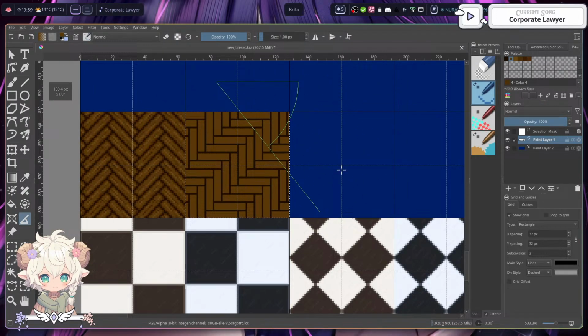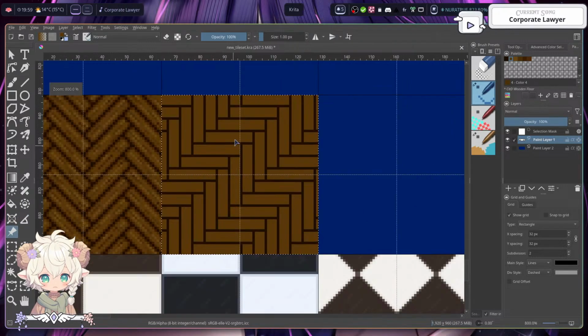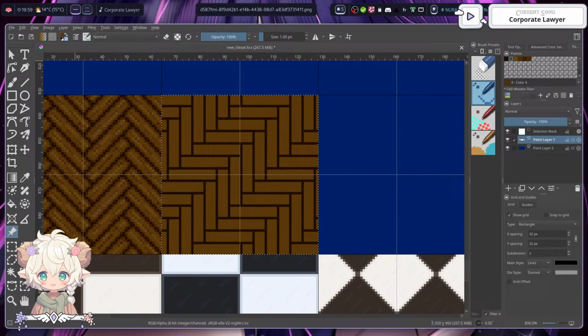Wow. Okay. But what's the reference image tool? I need to learn. Hold on. Right. Reference image tool. Reference images tool.